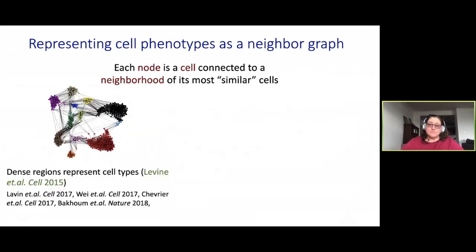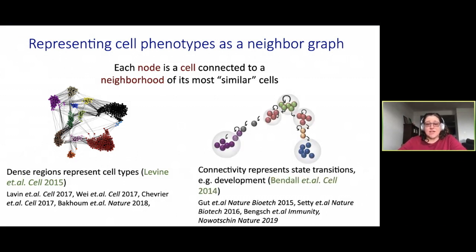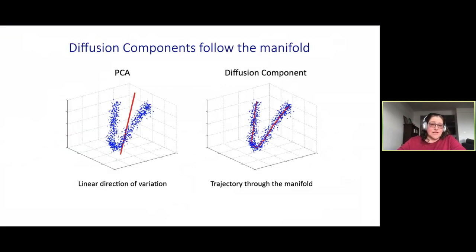So once we have this graph, populations are cliques in this graph, interconnected components, they become cell types, they become cell states, and that's worked really, really well in a lot of algorithms. And the connections between these cell states, the paths between them, become cell state transitions, developmental pathways, differentiation, and that's really been a very dominant force in single cell biology. And another tool that you have is, again, principal components are the biggest linear axes of variation of data, and diffusion components are very similar, except they remain within the data. They understand that the real space isn't the best geometry, and they find the biggest axes of variation within the data that stay within the data density.